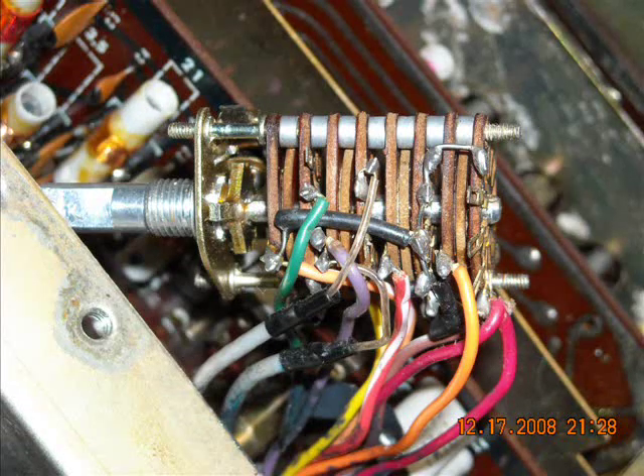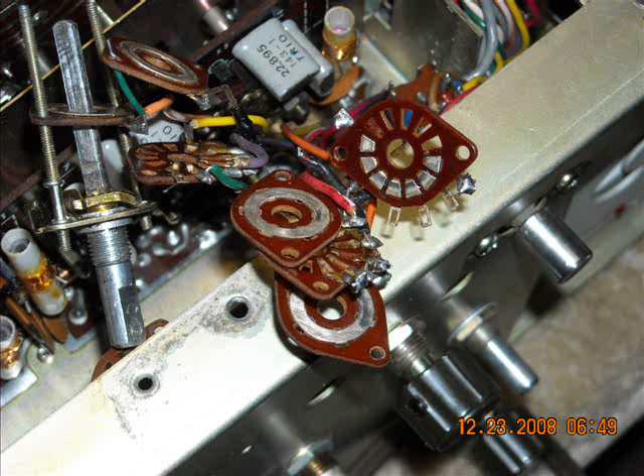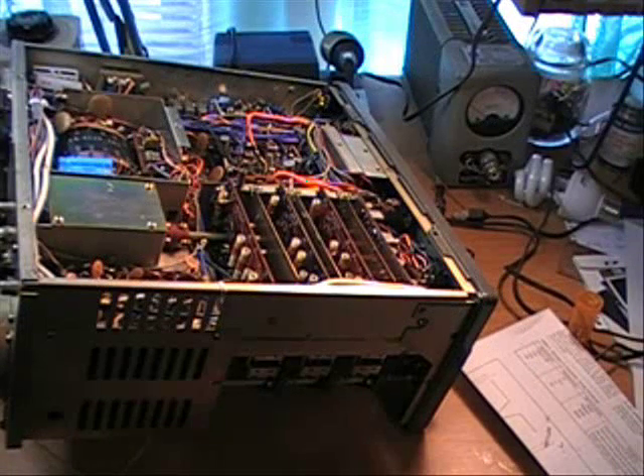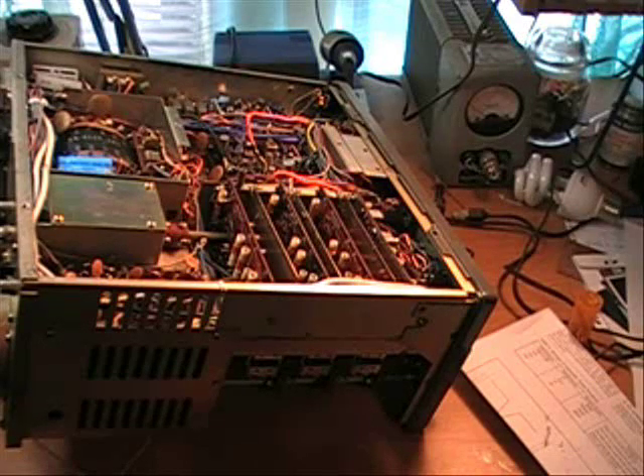These are the pictures of it taken apart. With the function switch put back together, cleaned, and dialed into VFO, the light came on and signals were coming in. I considered it mission accomplished — if that reminds you of anything. And unfortunately, the mission wasn't accomplished. It wouldn't transmit. Got a good signal coming in, couldn't even tune it up. There was no power going out, so I started on that problem.